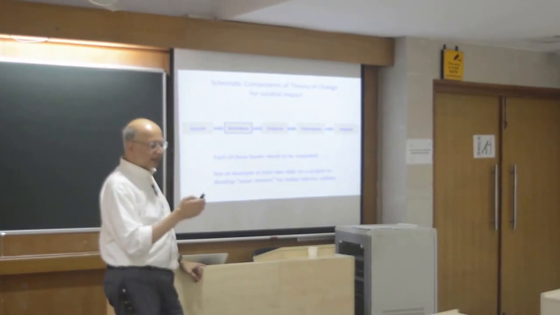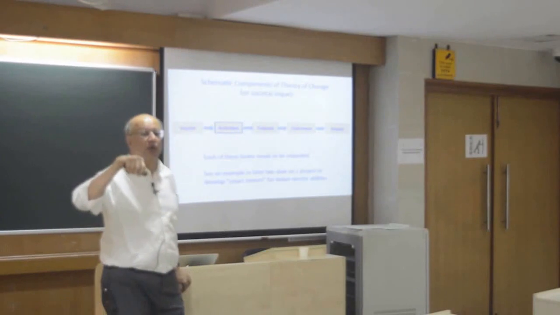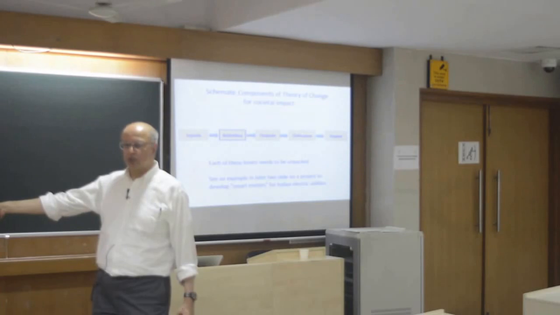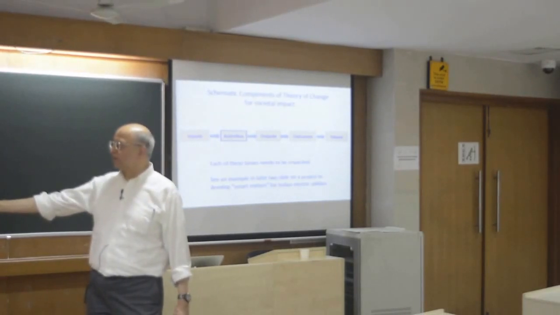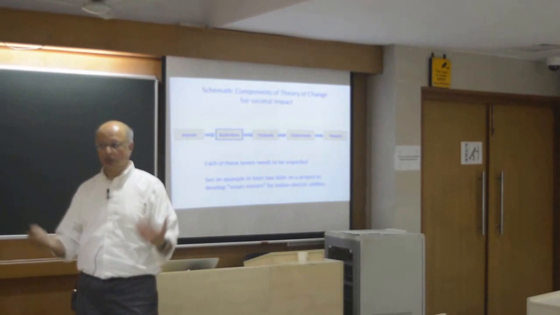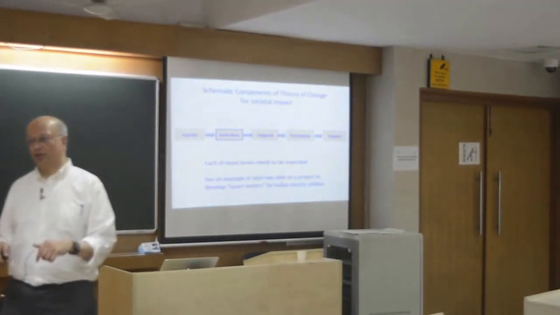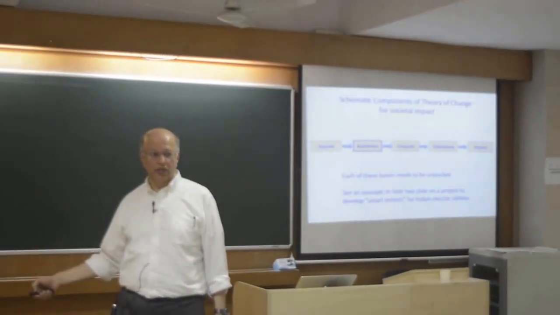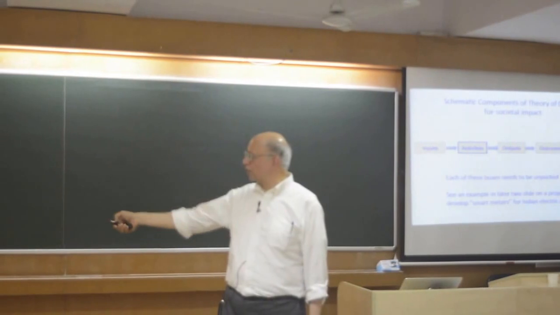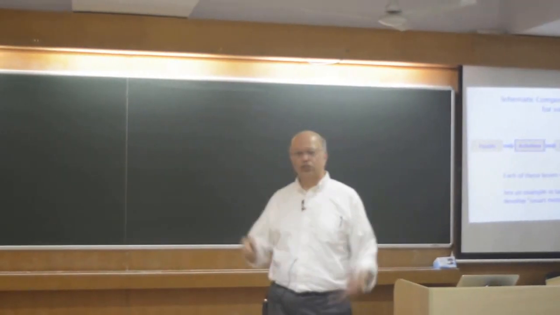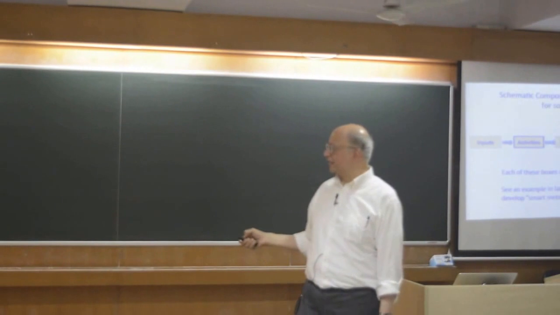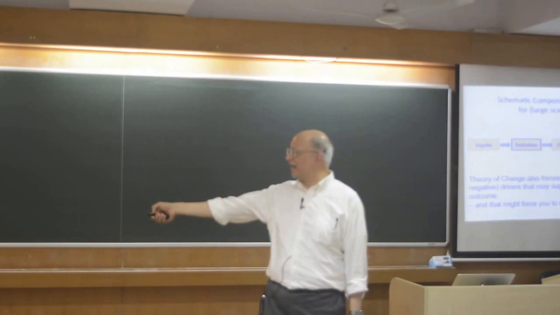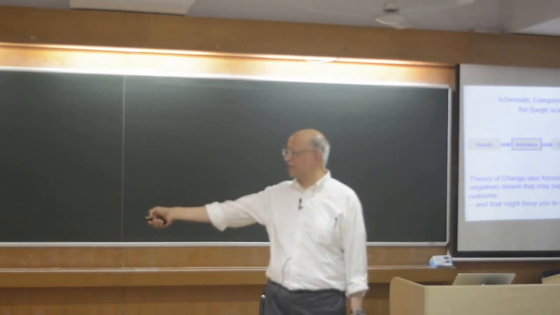Okay? So schematically, you can say what is under your control are the first three boxes, right? This is your activities. Inputs you can control, and outputs is what comes out if this particular activity was successful. What is not completely under your control, what you hope to achieve, is from those outputs to the outcomes, and presumably from those outcomes to the impact, right? Each of these can be unpacked, and in fact, it turns out that the connection between outputs and outcomes is not that single arrow. These three are single arrows because you are controlling the activity.